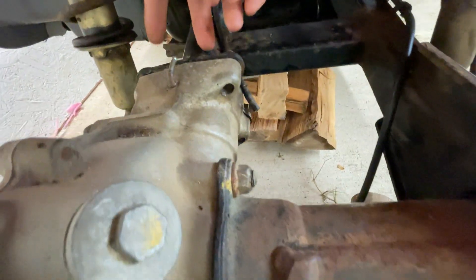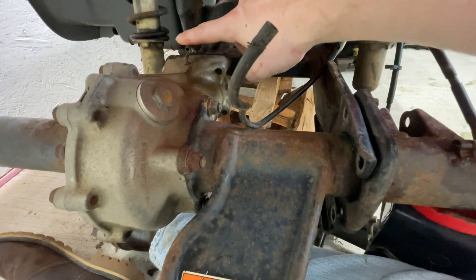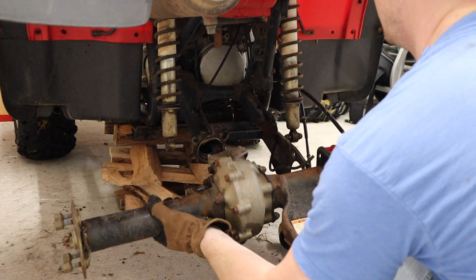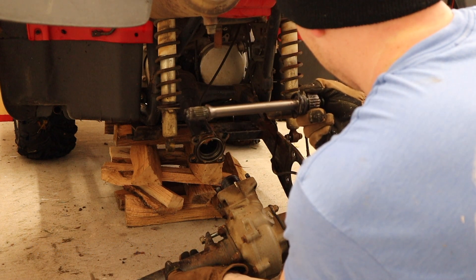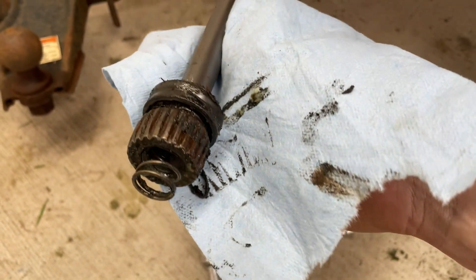When you have this thing off, be super careful that you don't lay the axle down upside down and crush the vent tube, because if you break it you're in big trouble. With this one you've got to snake it through a couple of places — take the little tab off and slide it back through so you don't rip it. I'm going to support the axle better with the jack so when I undo all these bolts it doesn't come ripping off. You'll also need to take the skid plate off to get at the bottom two bolts — three 12-millimeter bolts, one on either side of the diff and one on the very front.